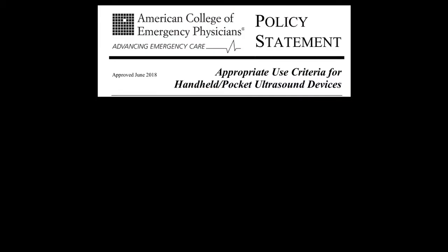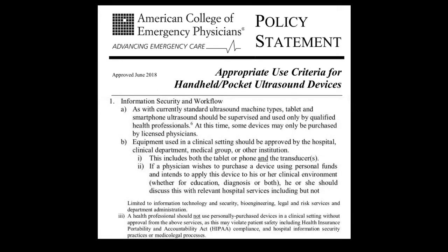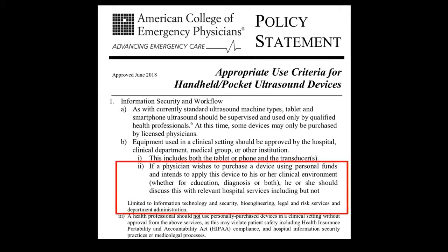This is actually a policy statement, okay? This is actually taken from ASAP. So what I did is I break it down a little bit so we can actually go through some of these things that we have there. So look at what it says in number 2, right? If the physician wishes to purchase a system, it has to basically go and intend to the services you're going to be doing, and you have to know how you're going to be using that system, right?